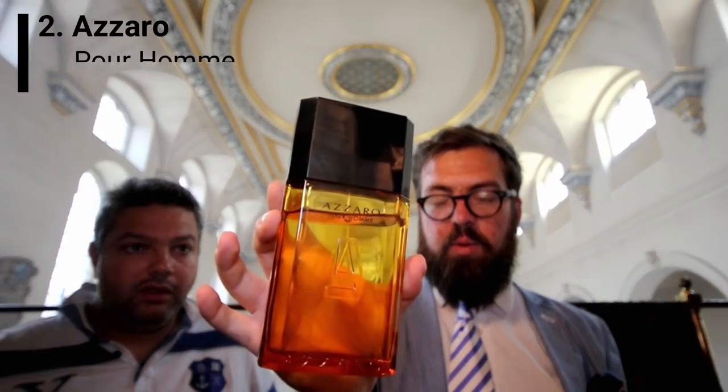We're saving our best couple to the end. Some of you may have the Luca Turin and Tania Sanchez new Guide to Perfume, in which they give one to five stars to a huge selection of fragrances. There are just a very small handful of five-star fragrances. We've got one here which is an absolute classic from the House of Azzaro — Azzaro Pour Homme. I've got one of the enormous 200ml bottles, about the size of my face. This is a kind of benchmark classic fougère that transcends its price altogether.